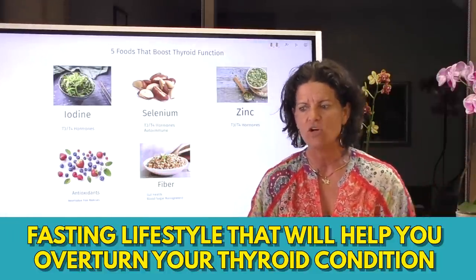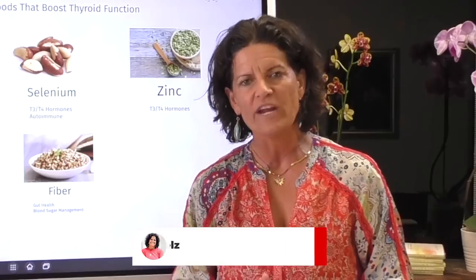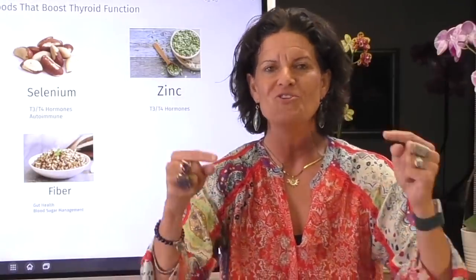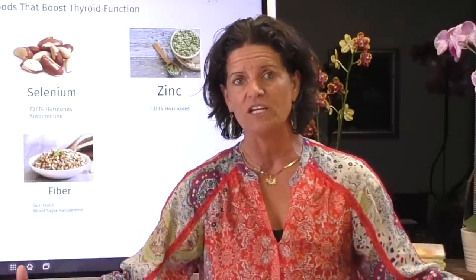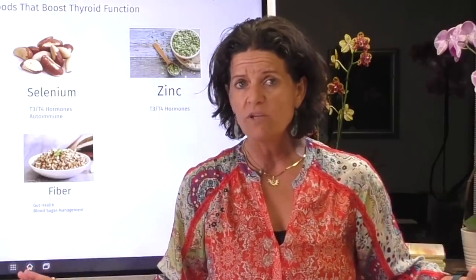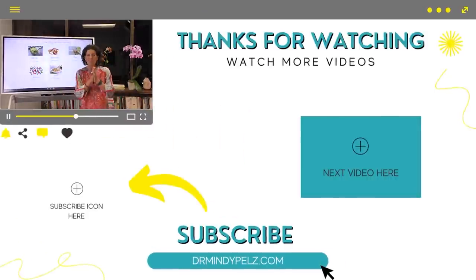Over time — this isn't a one-meal fix — you will start to see a change. Simple gifts from nature, paired with fasting. If you have gotten great results using fasting or any of these foods as a tool to help your thyroid, put it in the comments so we can see it. Health doesn't have to be complicated, and thyroid conditions don't have to be complicated either. It can be as simple as 16:8 fasting mixed with the right foods, and over time you bring the health of your thyroid back. Tell your thyroid story in the comments, and together we can move thyroid health in a really positive direction.